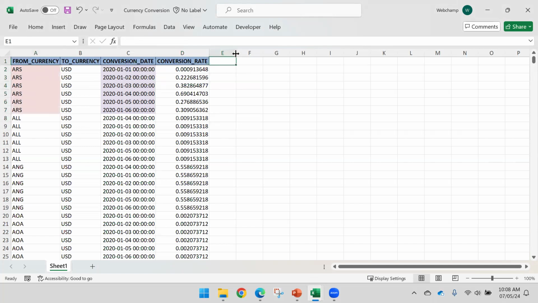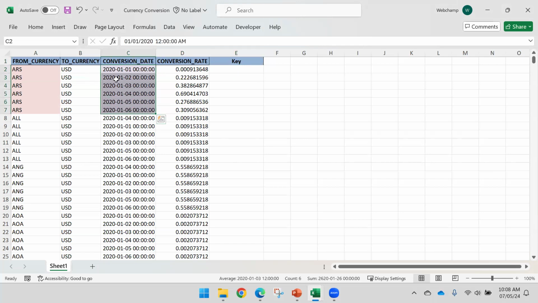In that case, we create a primary key, or a key column, based on a combination. By date we have different currency conversion rates, so we can combine the date and the from currency into a key so that we can map.